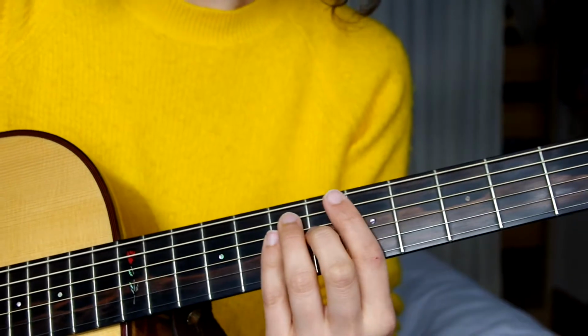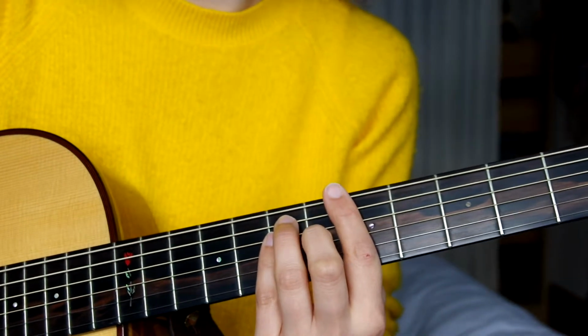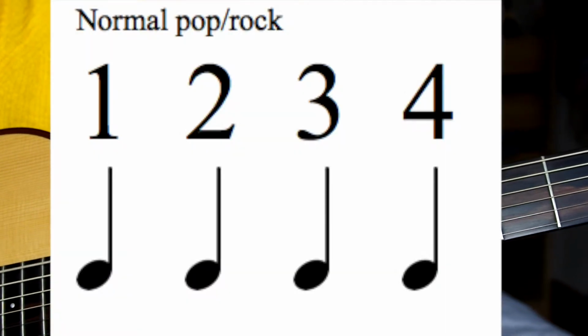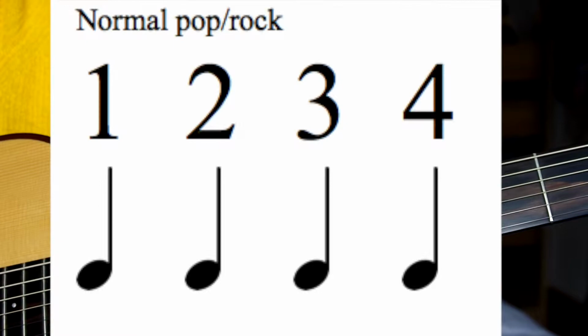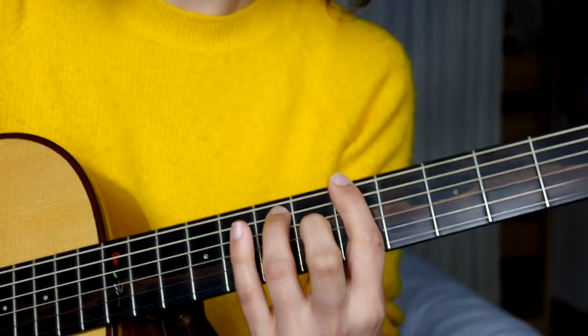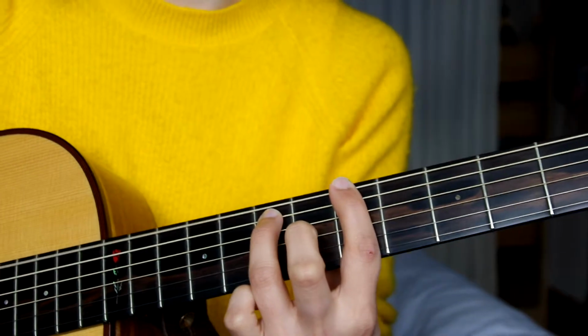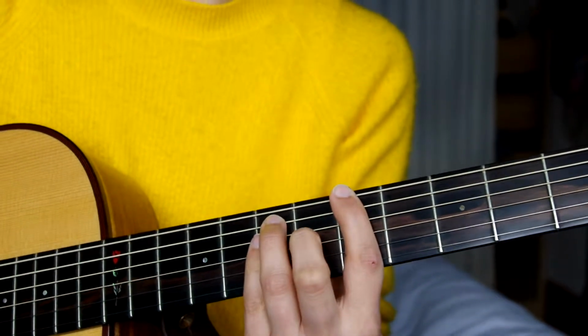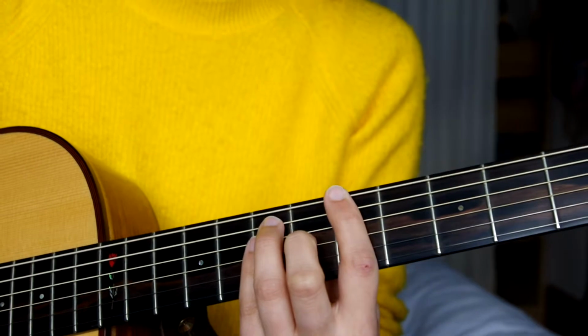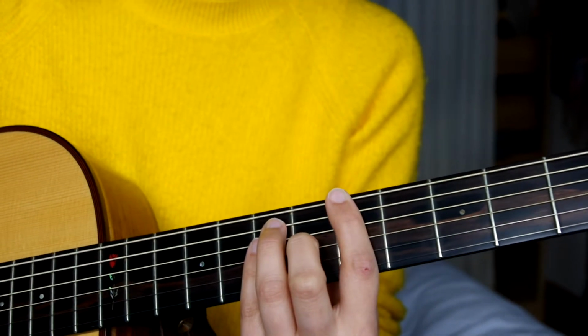So, reggae beats, okay, it's different from your normal pop and your rock, because that's all like 1, 2, 3, 4, 1, 2, 3, 4, okay? Reggae is going to come on the 2 and the 4, okay? Right, stay with me on this. So instead of going 1, 2, 3, 4, you'd be going 1, 2, 3, 4. But probably not that fast, because then we're getting into ska and it's going a bit into Madness territory.